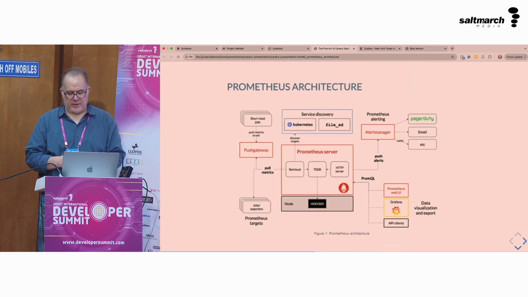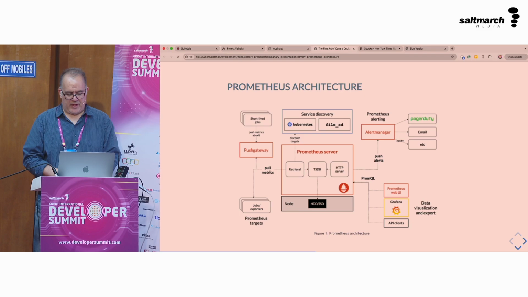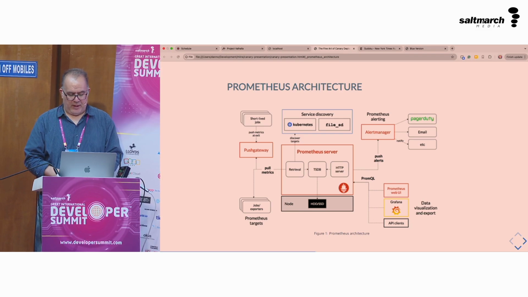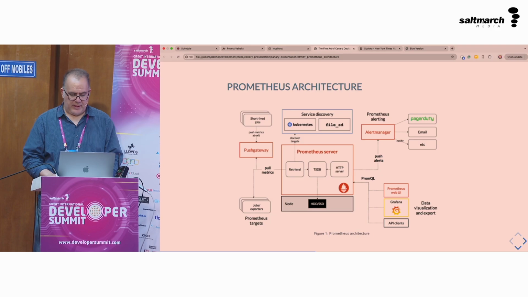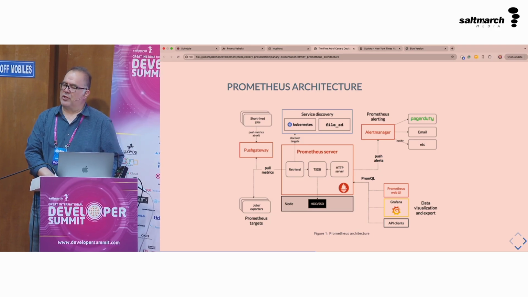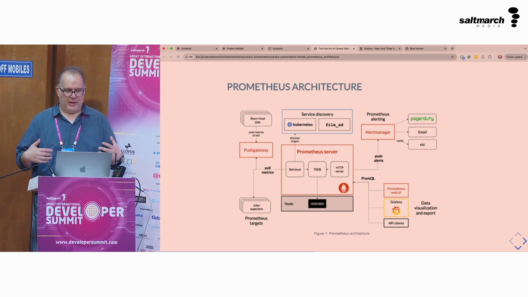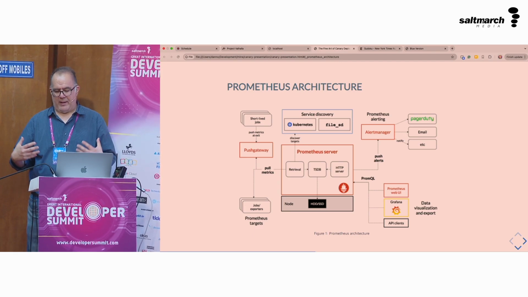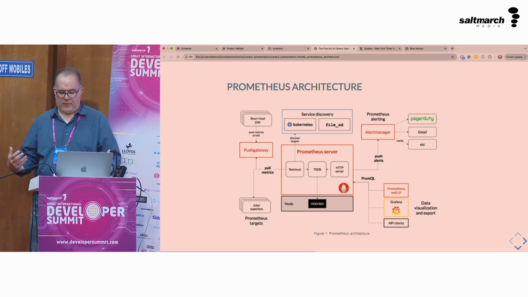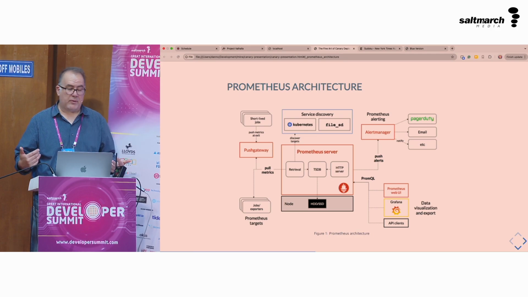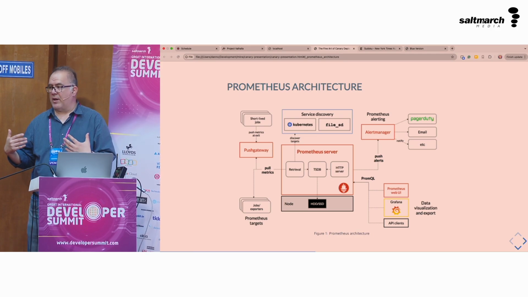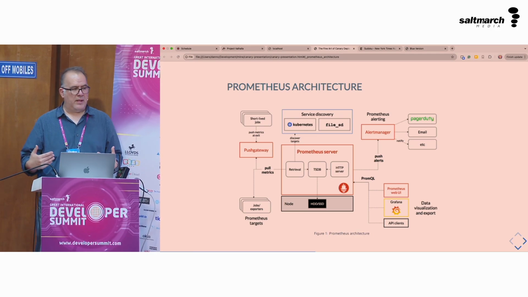How Prometheus works is you have a server and you have a time series database where everything is written to. But once you capture that, you can use the Prometheus exposition format. And all that is just a format that you could expose from your microservices that has all the metrics that you need.